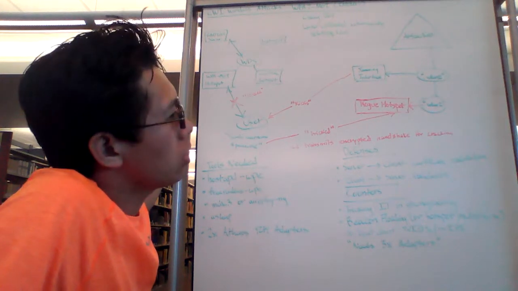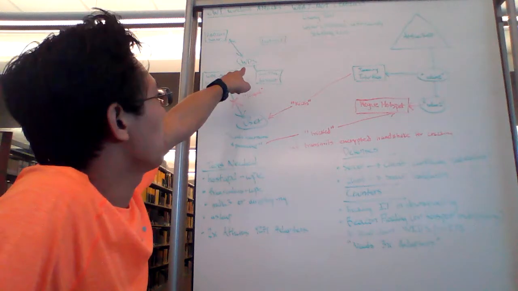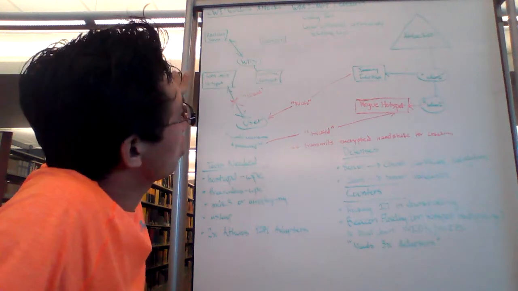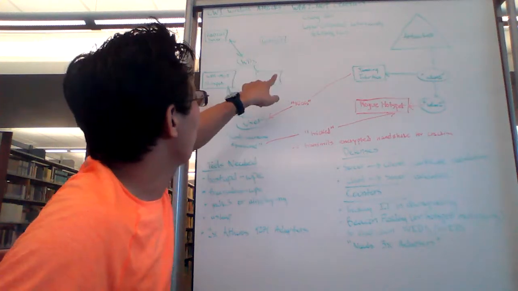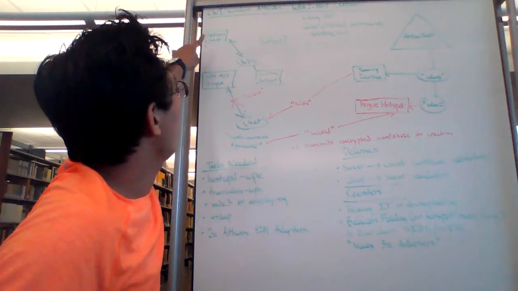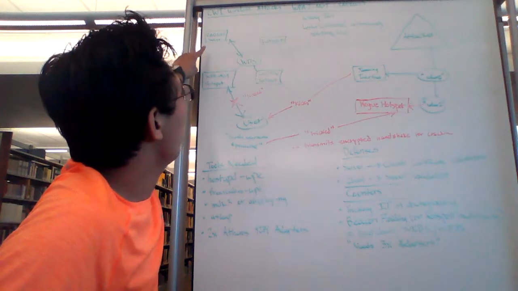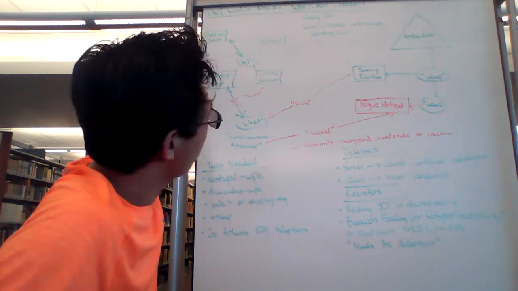Like UNLV Secure right here, it would probably be using a wireless distribution system, WDS. This is all the same hotspot, but the hotspots over here, here, and here, they all use RADIUS authentication. And we have a RADIUS server right here that has a database of allowed logins to authenticate.